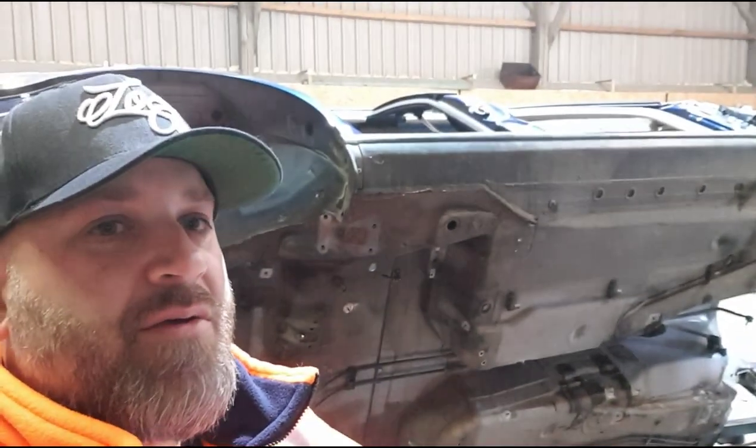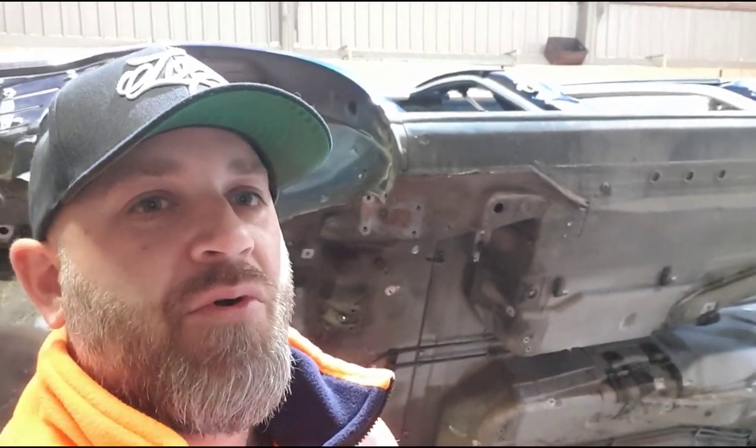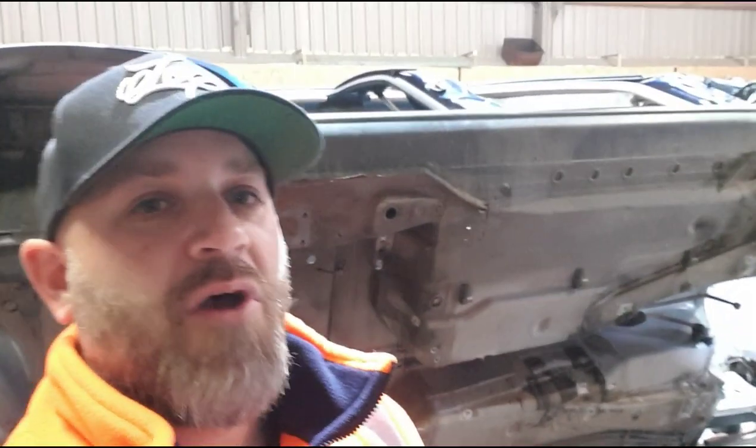But today our job, well for me while he's doing it, is I'm going to be sorting out some of this flooring. Some of the places on the floor do have some rust spots. So with a grinder with a wire wheel on, I'm going to clean them up, ready to Raptor. So, not much more else to say, other than let's go.